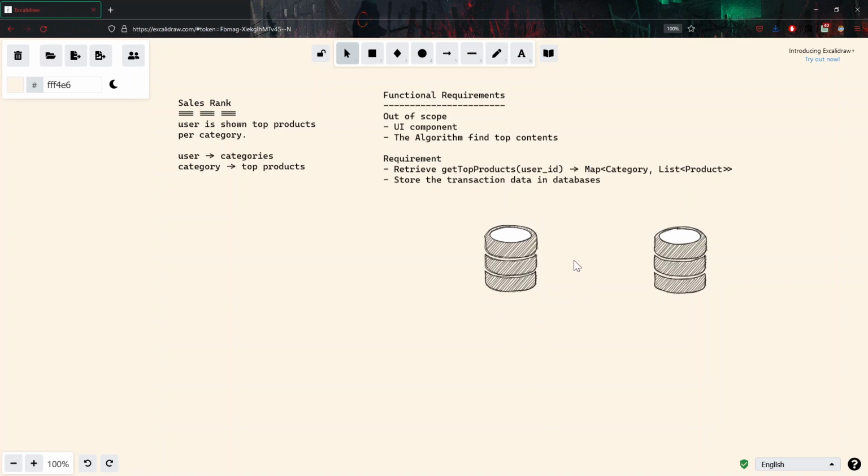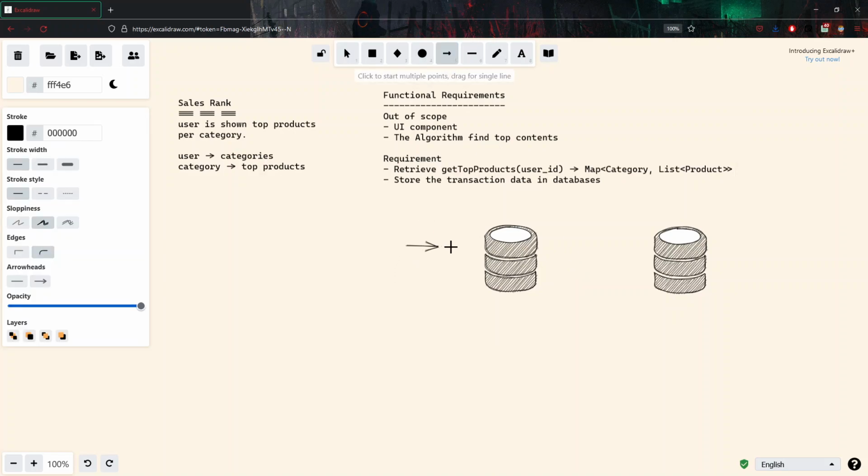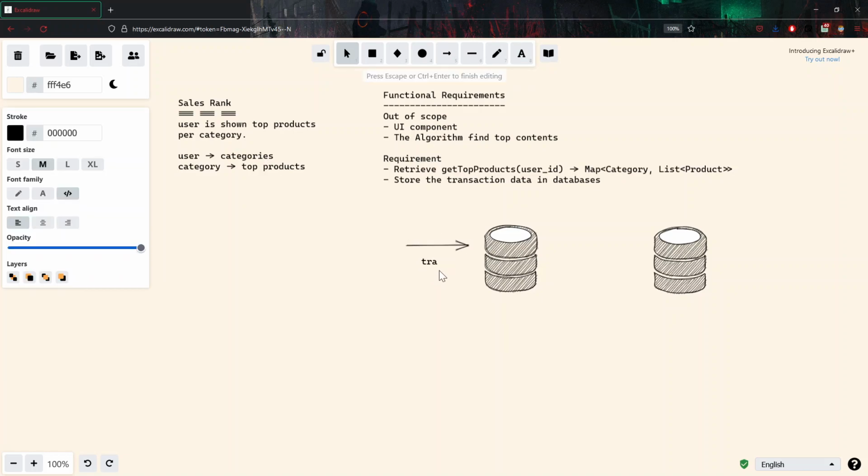So one database we need to hold the transaction data, and the transaction data will be coming from incoming transaction logs.